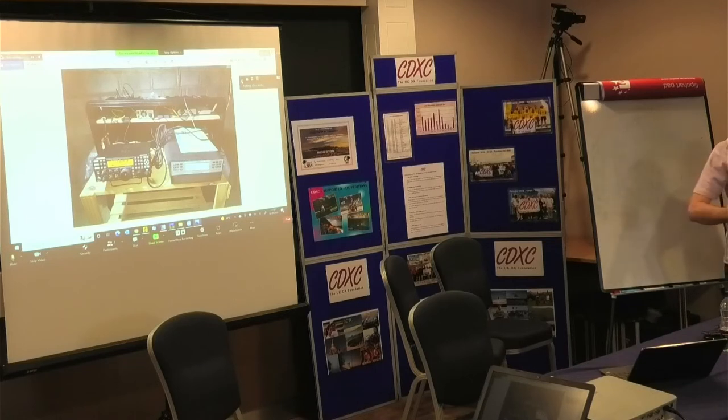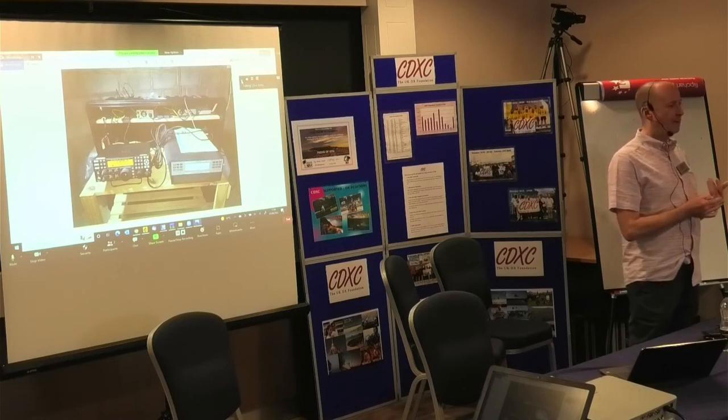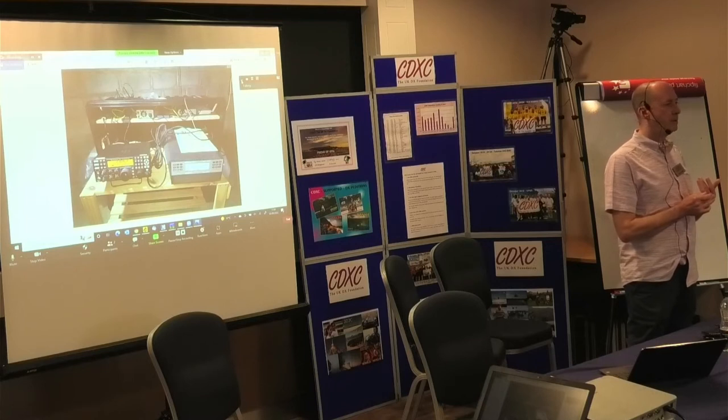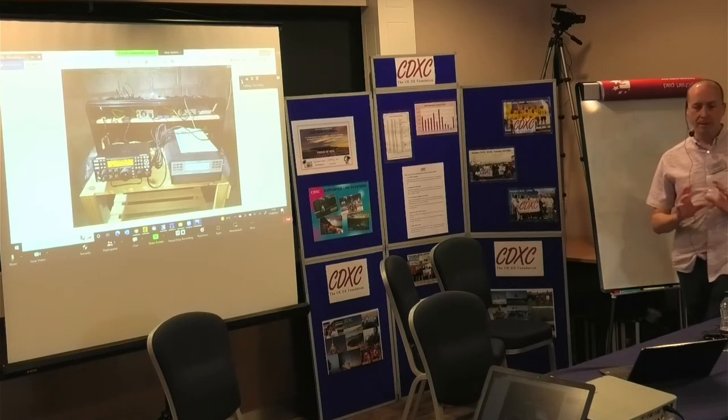If you wanted to turn the volume up and use the RIT and tune the VFO all at the same time, it's just all over the place. But then a little later I put an advert out. I managed to get a K3 Zero front panel — which is the remote end through the remote rig units for the K3 — and it absolutely transformed the operation and makes everything much slicker. I also found some hard line on eBay: 350 meters for 300 quid. Bargain.